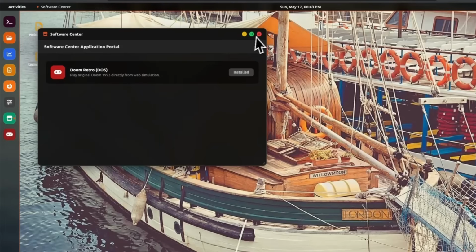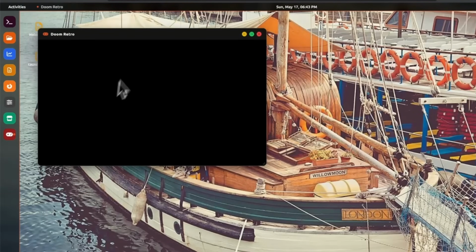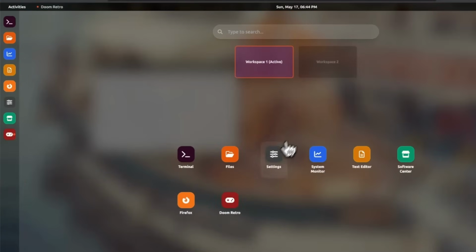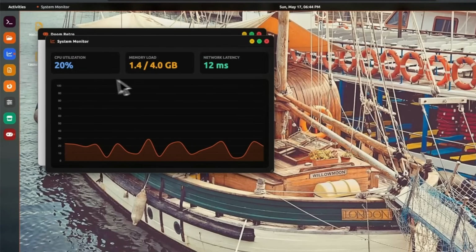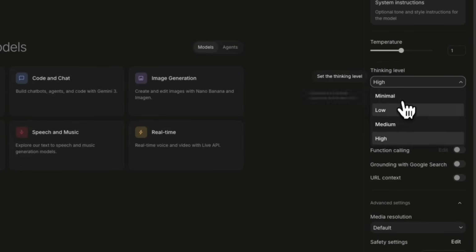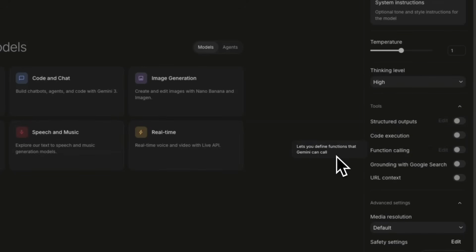Okay, you can actually install things, and if we go here, it's not really loading, right? But it's a lot more comprehensive compared to anything that I have seen before, which is pretty awesome. If you're using this in AI Studio, you can set the thinking level. Now we have 4 different levels: minimal, low, medium, high. You select just the thinking level, and then I think it adaptively changes the amount of tokens that it's going to generate in its thinking budget.